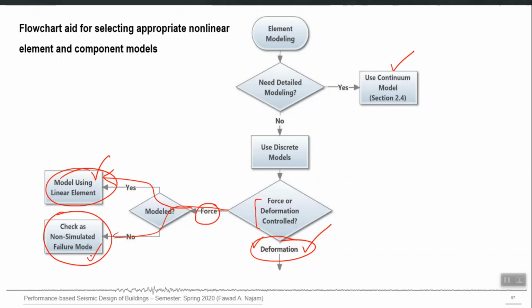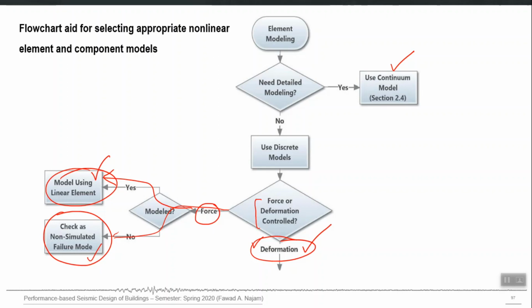Shear is one example. I can give another example also. In that case, the program will not be able to detect shear failure because there is no hinge there, either force controlled or deformation controlled. So this is a non-simulated action now. This is an action the program is not able to detect. So you have to manually compare the shear force demand with your shear force capacity and check whether that shear failure has occurred or not. The program will not help you in this, right?